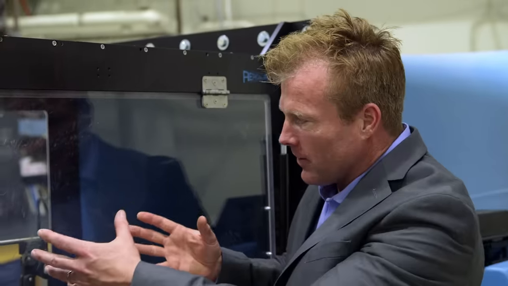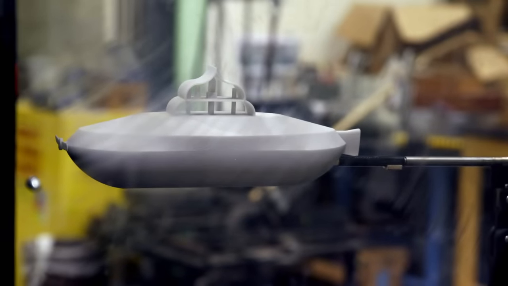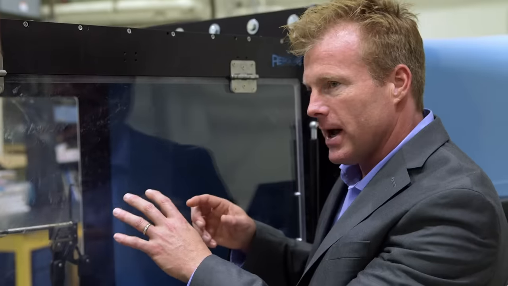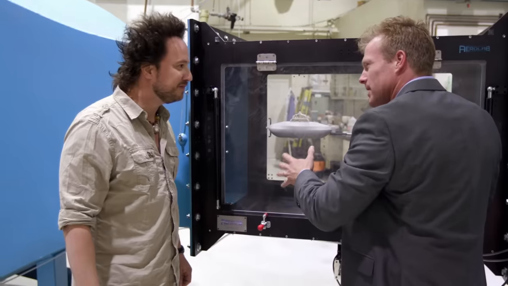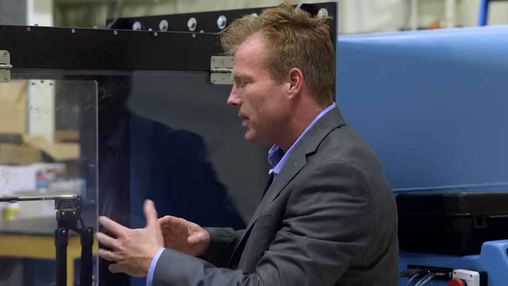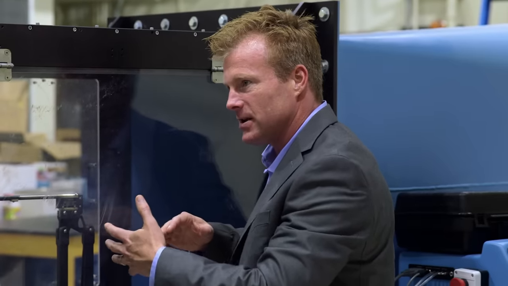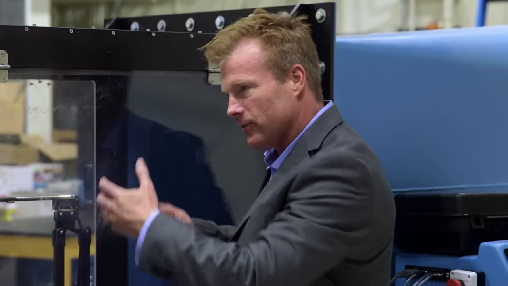Okay, so this is our aerospace vehicle model. It's connected to this boom. The armature has a force gauge on it. We're going to have airflow go past it at about 50 miles per hour or so, and then we're going to measure forces against it to determine if it's going to fly or not.